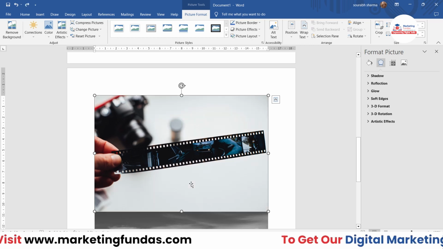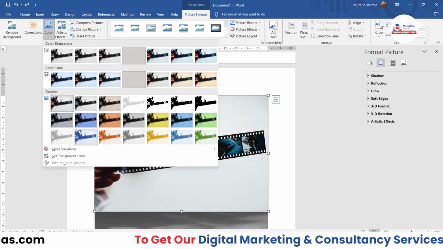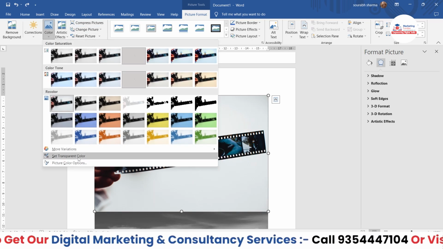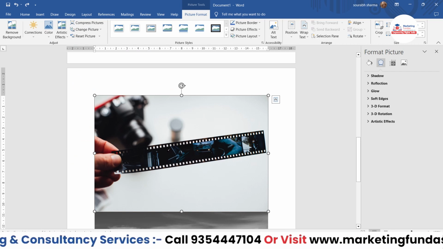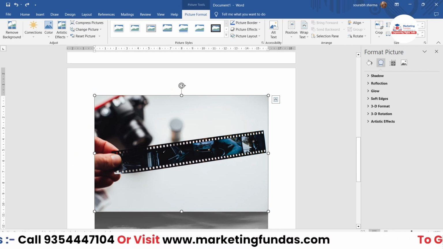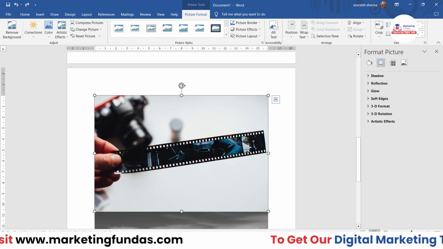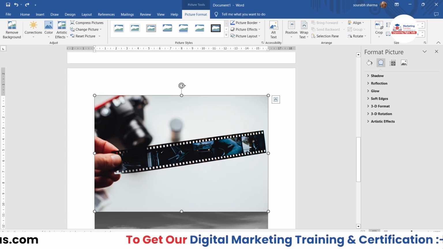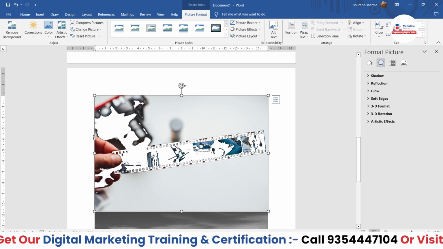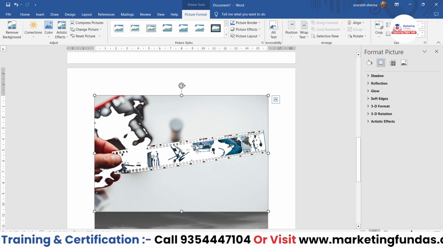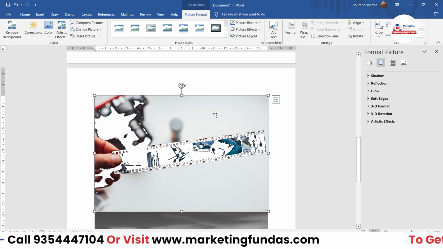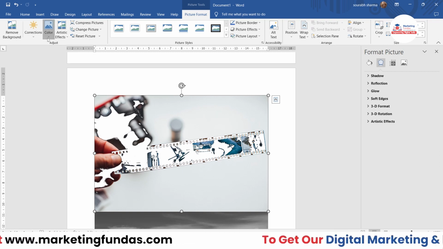And if I press Ctrl Z and show you again, set transparent color, and this time I'm clicking on this kind of grayish color which is in this film, right? And as you can see, that black and grayish color has been removed from this image. So that's how this set transparent color option works.